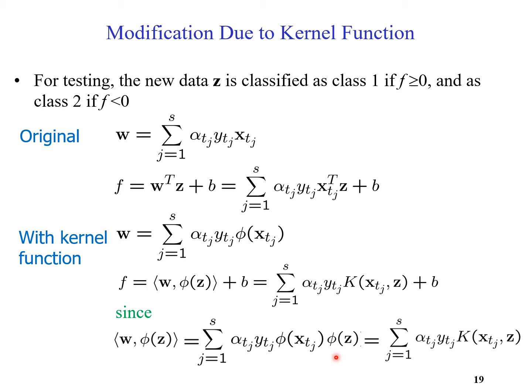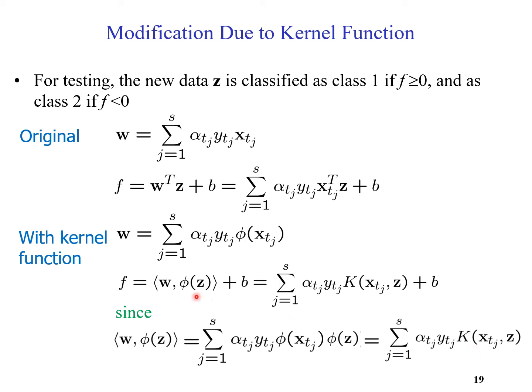Since we are using a kernel, actually we don't know the value of this. As I said, we do not know the mapping value, so we have no idea about it. We don't know this, so we cannot calculate W. But even though we do not know the value of W, we are able to calculate this by using the kernel. Again, we do not know the value of this, but we can replace this by a kernel function like this.